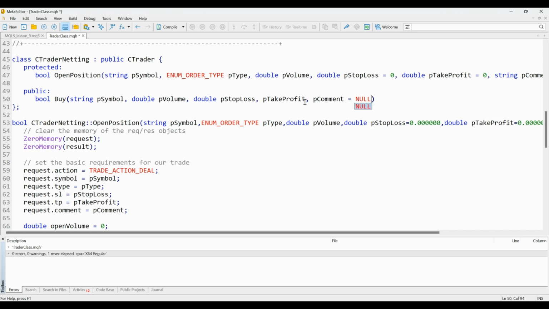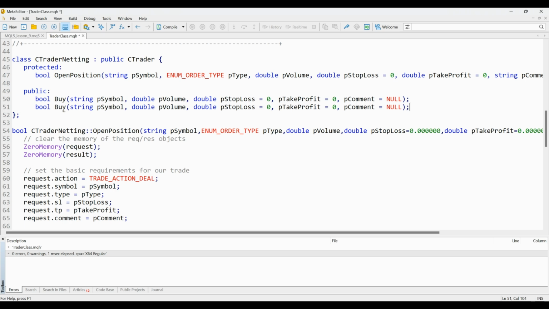We need to set some default values for these last ones in case we don't set them. And we can also copy this and have a sell function, which is exactly the same.